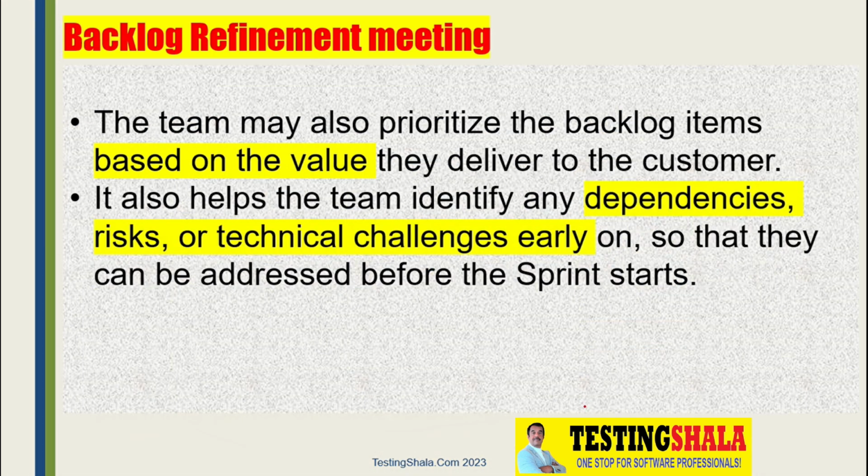And also by having this backlog refinement meeting, the overall team can easily identify what the various dependencies are from one backlog to another backlog, what the risks associated with each backlog item are, and what technical challenges we have early on when they are planning or refining the backlog, so that they can very easily address those challenges in the sprint planning meetings.